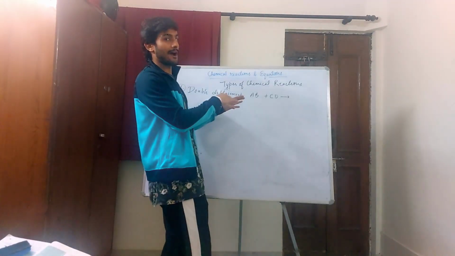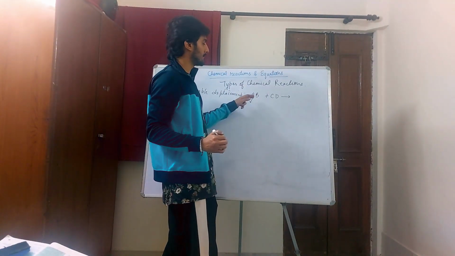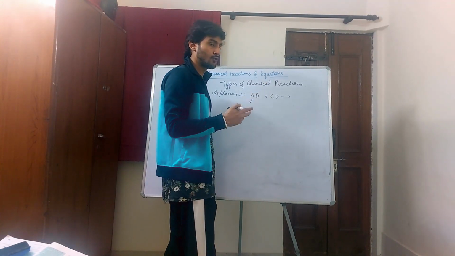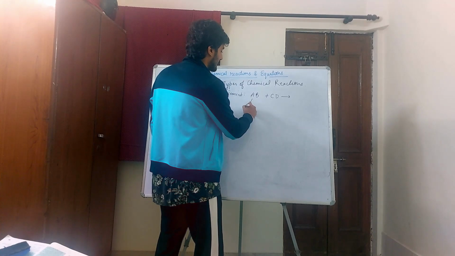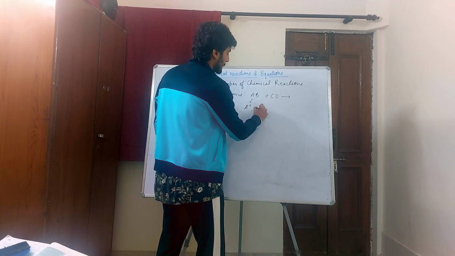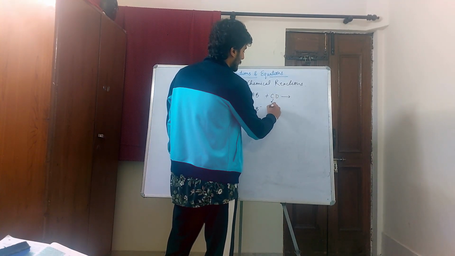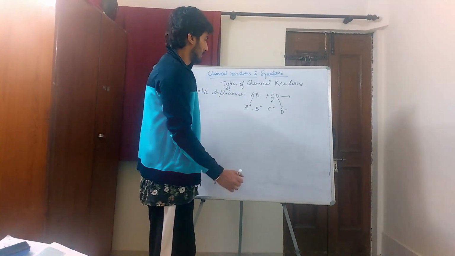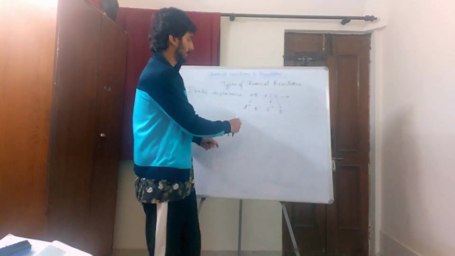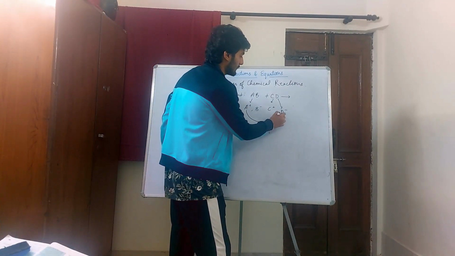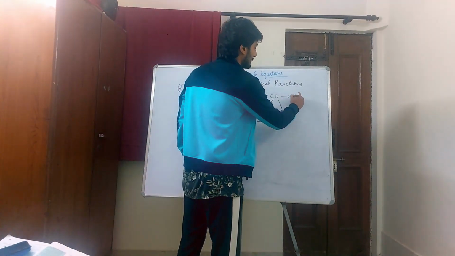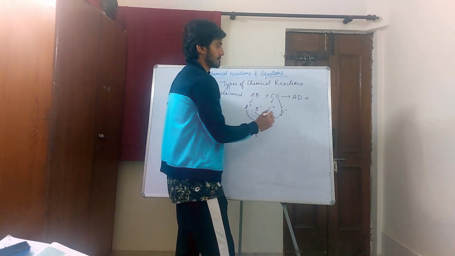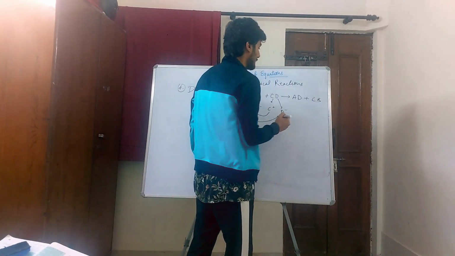So if I break them into ions, what will happen? Just remember, we always write the positive part first, then the negative. You will get to know it in the coming chapters. So this will be broken down as A plus, B minus. This one will be broken down as C plus, and D minus. So as I said, double displacement. This positive will go with this one, and we will get AD. And this positive will go with this minus, and we will get CB.